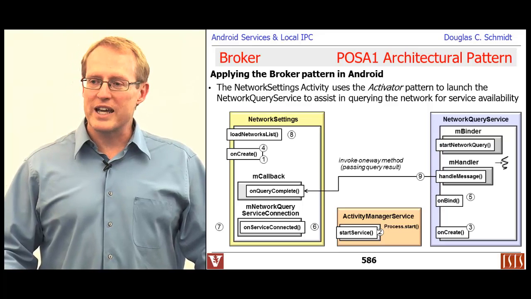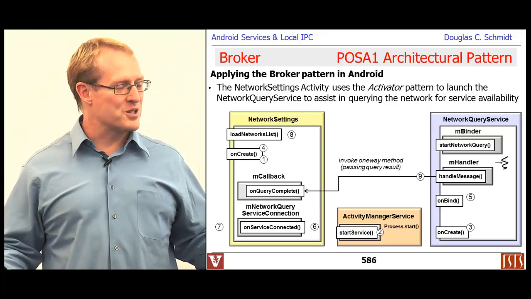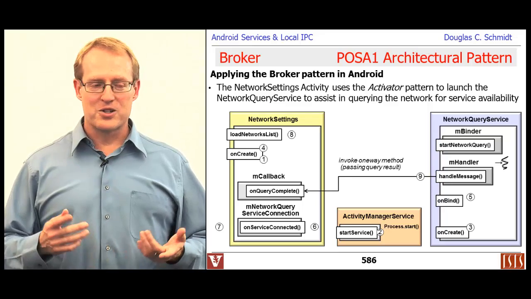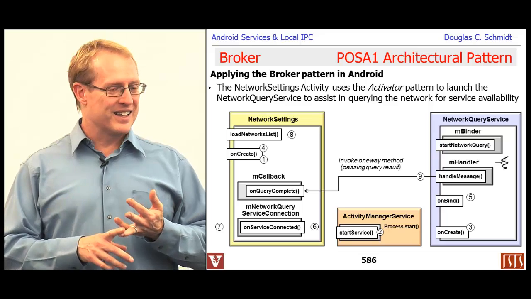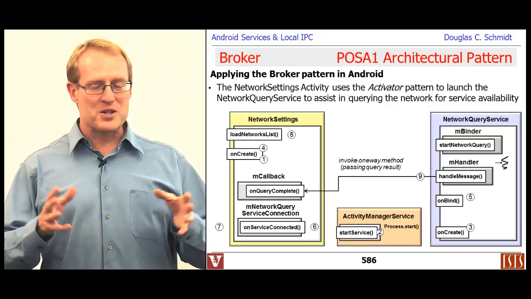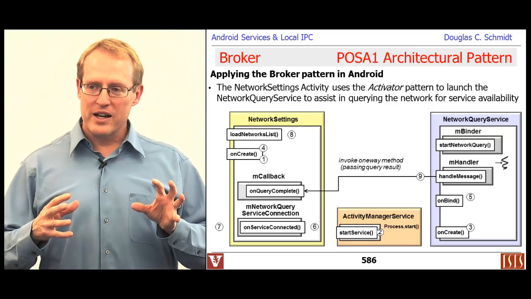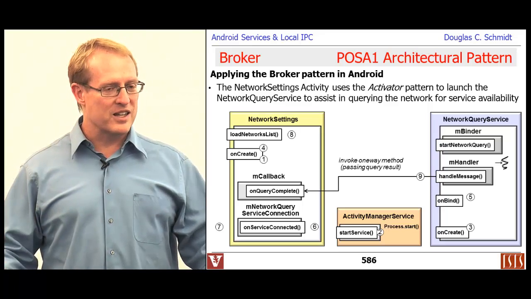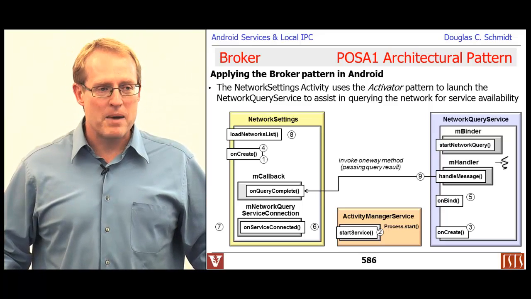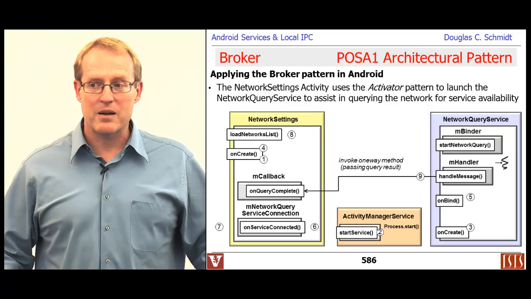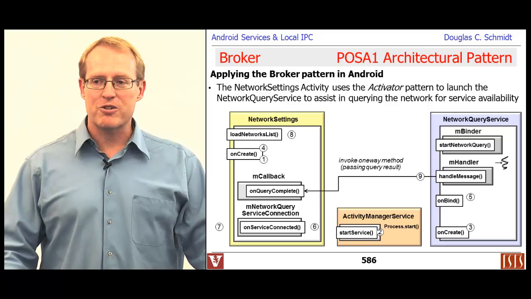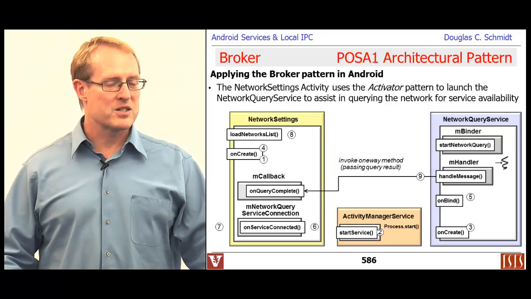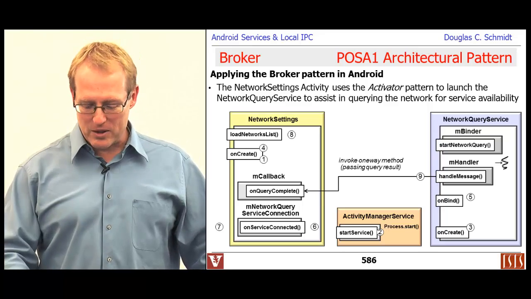So it's just this really interesting, totally asynchronous use of the broker pattern, illustrating activator, illustrating proxy, illustrating the broker. All this stuff that we've been talking about comes together, and it's basically using an asynchronous communication mechanism to make everything work together and not block anything. One of the most important reasons why you would use asynchrony, of course, is to avoid blocking, because you don't want the main thread of control to block.